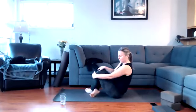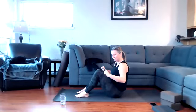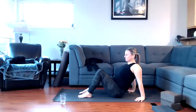So preferably like a folded towel or blanket, or you could crimp your mat back a little bit, like fold it over and sit on the fold. And then we're going to start in a couple of ways. Remember, we started with our hands back behind us and shoulders back. So let's start here.